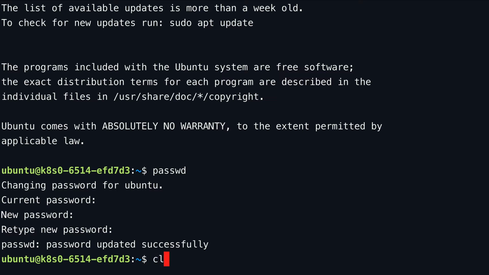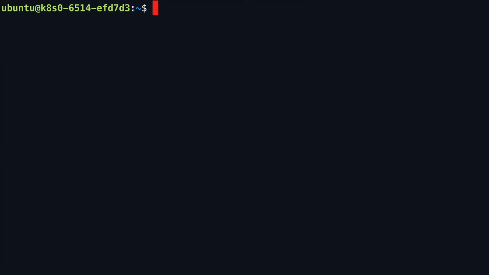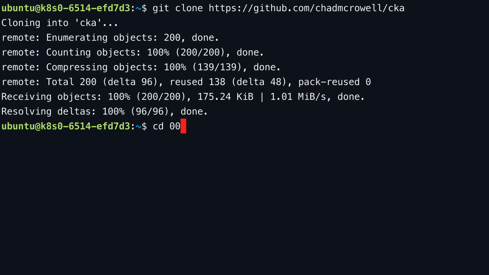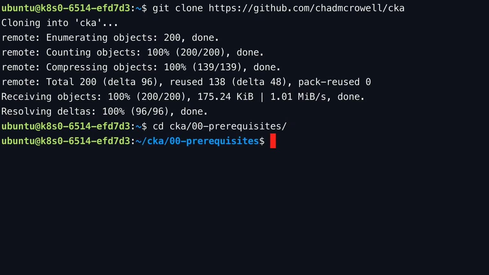All right, so let's clear the screen and let's clone down that repository again. And we'll change directory into ckA 00 prerequisites. And now what we'll do is run a script in here called install K8s. So we'll just run it just like that.